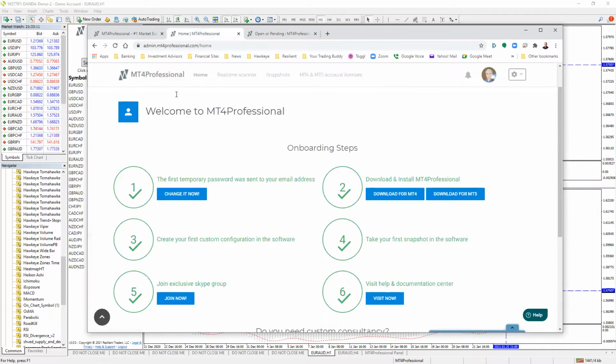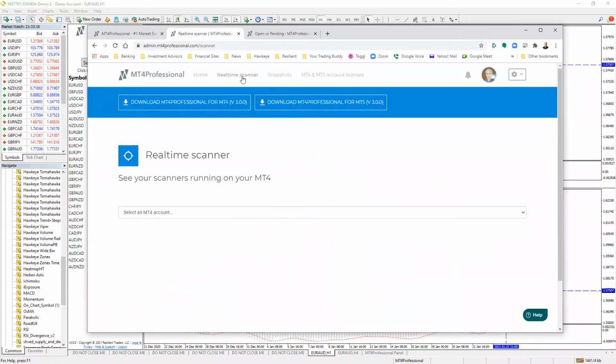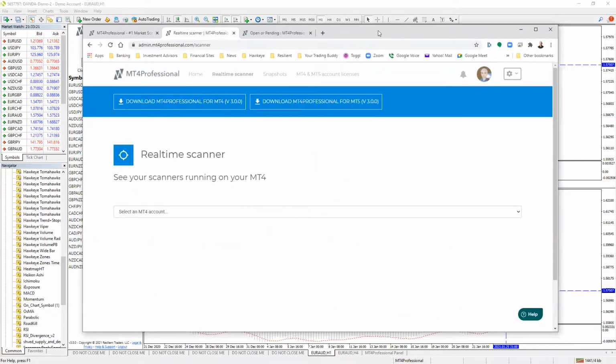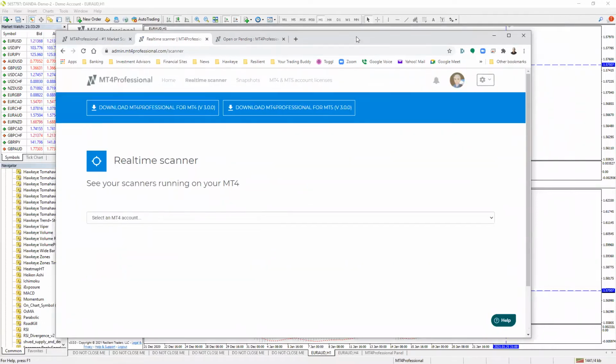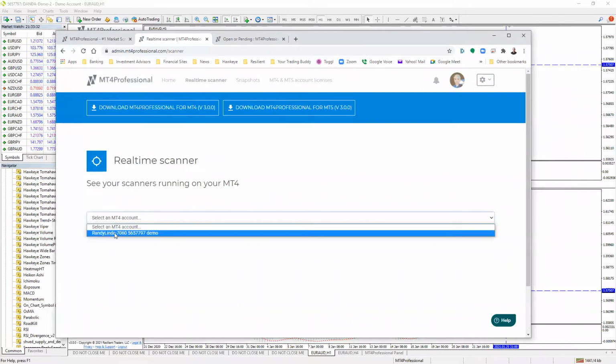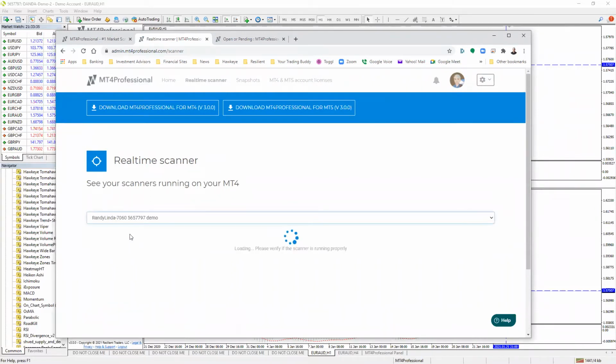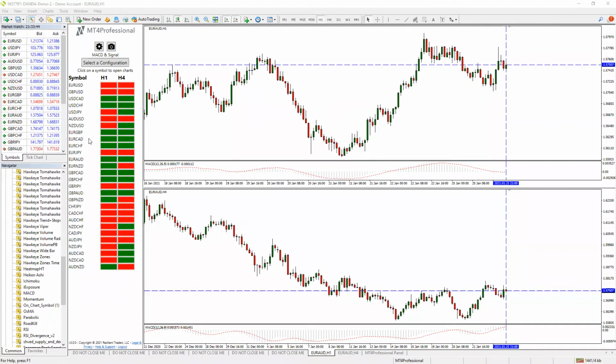Once you're back in your main members area, you can see you have access to the real-time scanner on any of your mobile devices. This is a web page, so it can be running on your cell phone, your iPad, or your laptop. All you have to do is select the MT4Professional program that you're currently running, and it will automatically load the real-time scanner, the exact same scanner that you've got running right here.